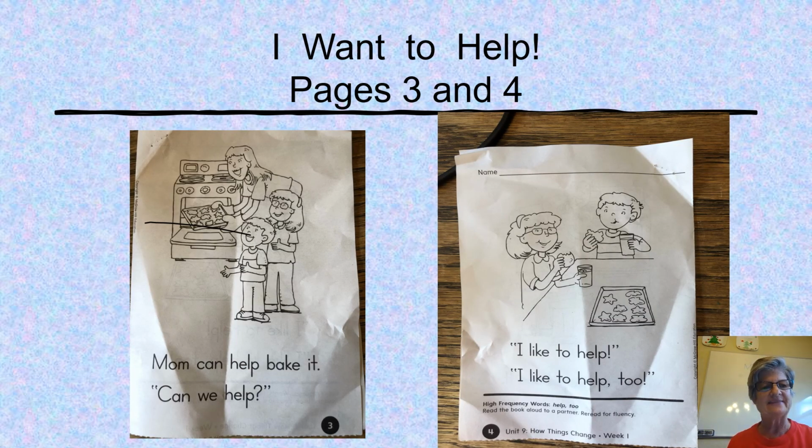Okay, let's look at the page on the left that says number 3 at the bottom. You don't see any words on the top of this page, but let's look at the picture to see if we can figure out what's going on. Looks like Mom is helping Mac and Pam put cookies in the oven. She's helping to bake it. They're baking the cookies. So I bet the word bake is somewhere in that page.